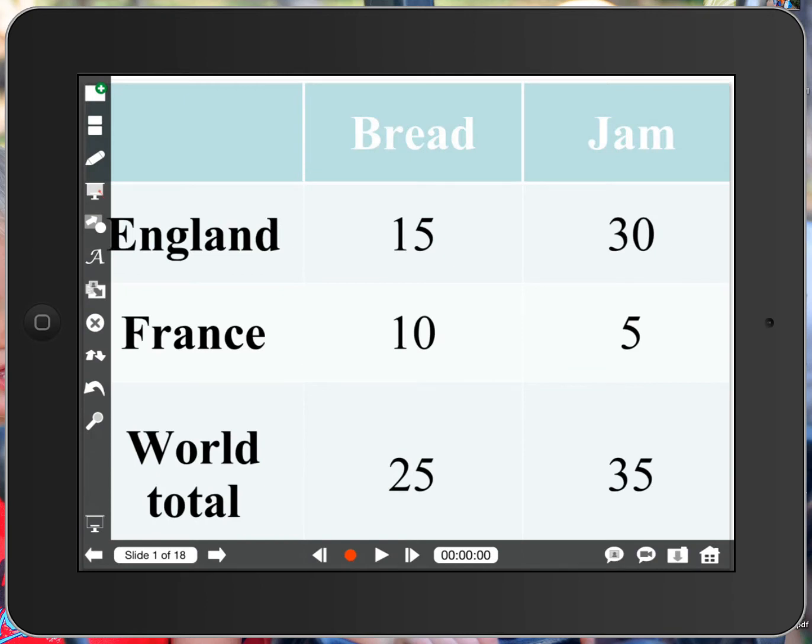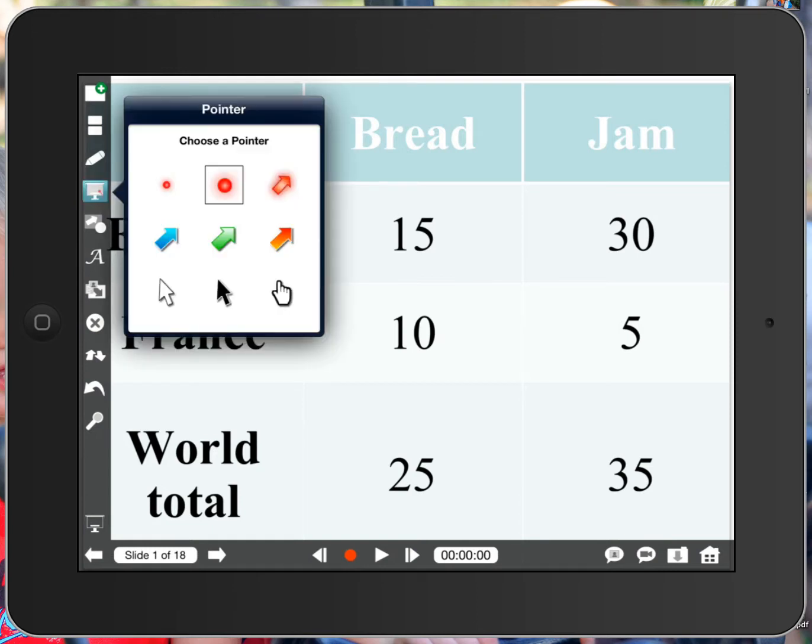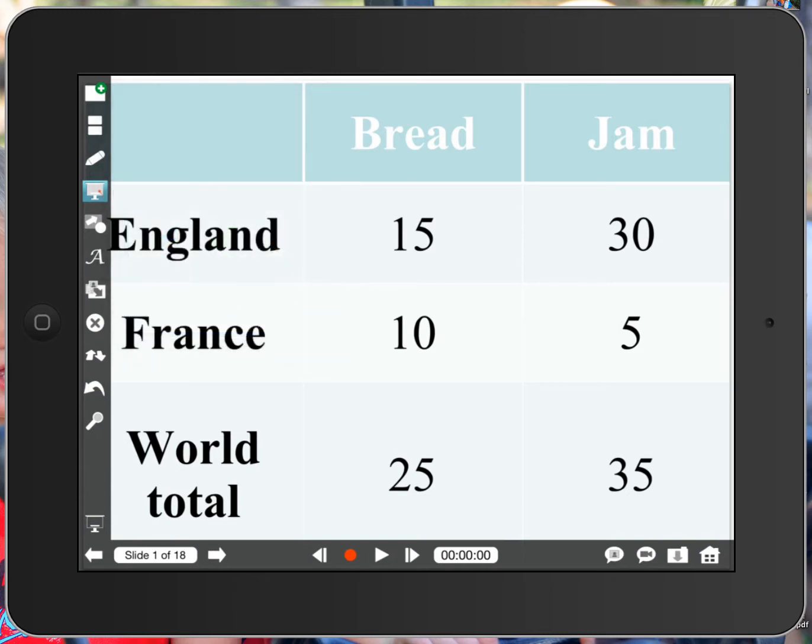Now, what I am going to do is go back to the beginning here and show you two of the most important tools that I tend to use when using this app. The first one is the laser marker, which we can see just here. You can choose the type of pointer that you want. I tend to prefer this little red dot. It means you can highlight things without actually writing on the screen, but you can point to different bits, and I really like that one.